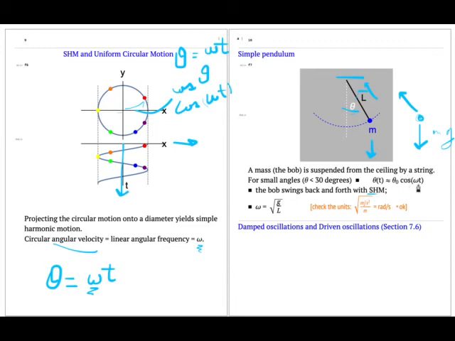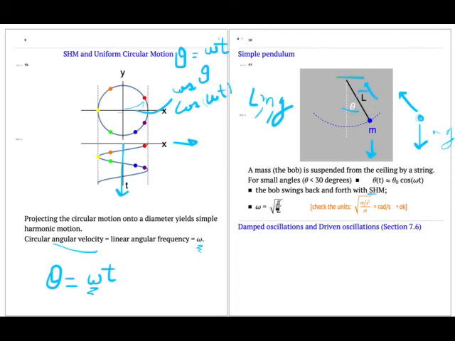There's a frequency. Now, how does the frequency depend on the parameters in the problem? The parameters in the problem are L, the length of the string, M, the mass of the bob, and g, the strength of the acceleration of gravity. So you have 3 parameters here, and that will determine the frequency of oscillation. At least for small oscillations, the angular frequency is the square root of g over L.